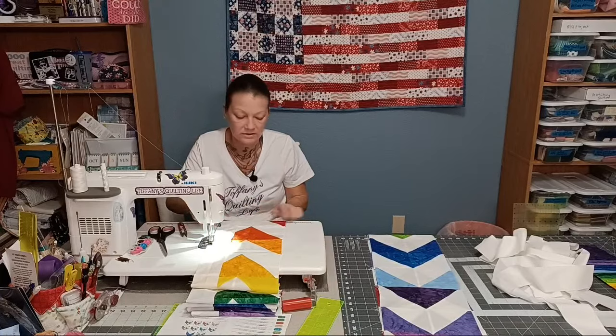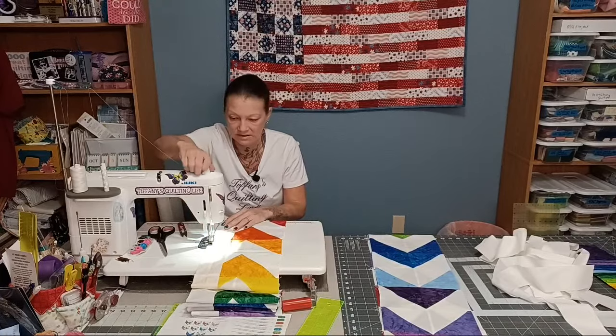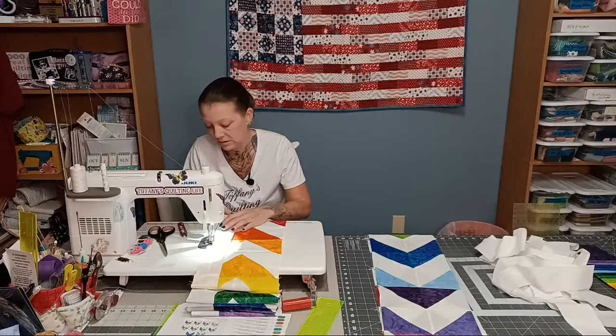Oh, the noise is from going over the seams, because I was sewing the soap yesterday.